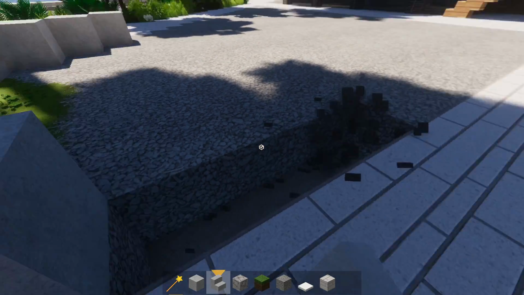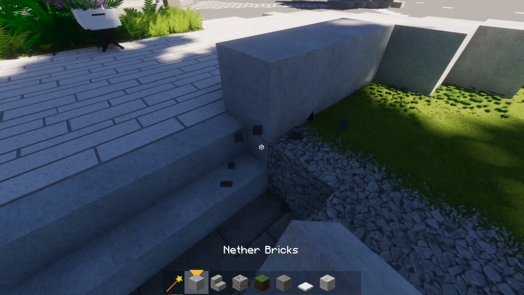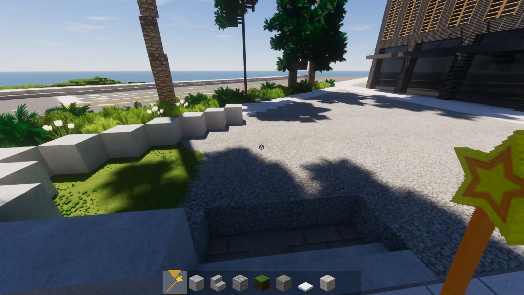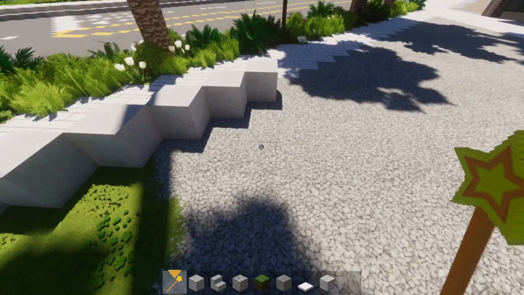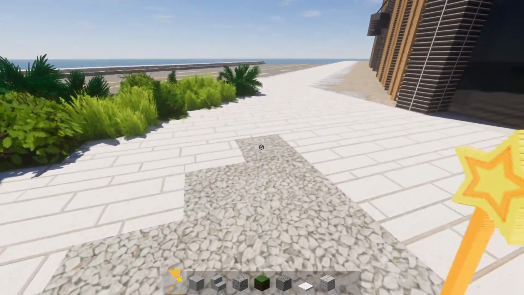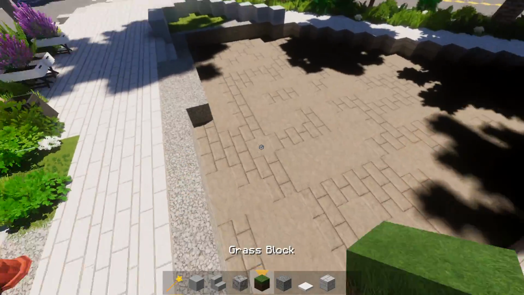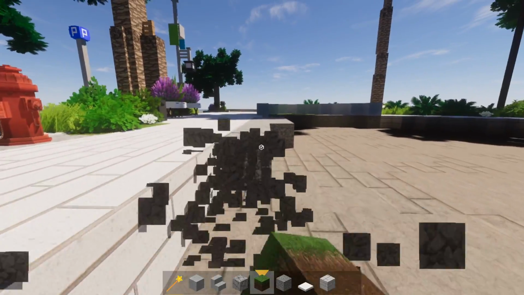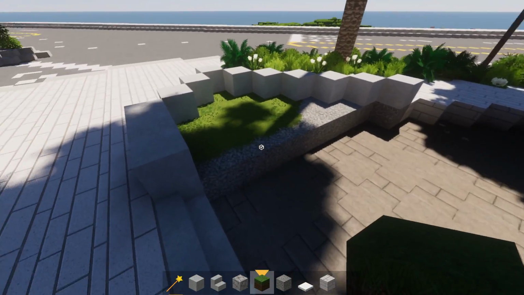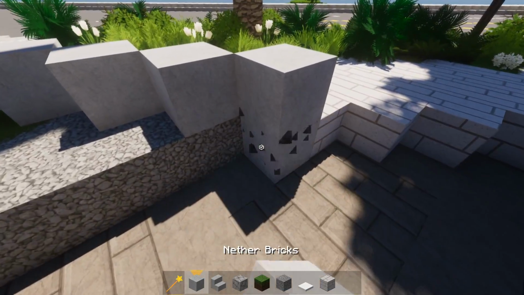So let's start this in-ground part here. Just have a couple of stairs, and then I'm going to take my wand. I'm going to do a polygon selection. So I'm going to select here. Let's go here, right here, here. Actually, I'm going to clear most of this out. Let's do that instead. Right here. Replace 0. Okay, perfect. So we missed a little spot, but that's all right. We'll just clear that up by hand. There we go. I have a drawing in front of me because I sort of planned this out before the video, so I'll try and follow that as best I can.